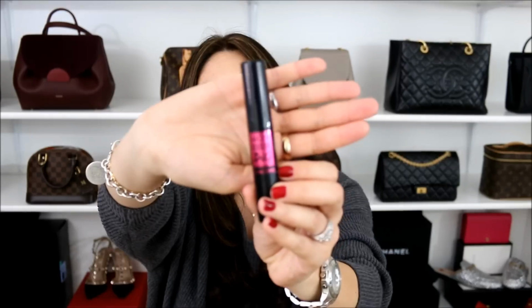It was earlier last month when I asked you guys on Instagram if you had any recommendations for mascara, and I had some awesome recommendations, but I ultimately ended up going for this, which is the Lancome Big Mascara. It is absolutely amazing. Now you have to know that when it comes to mascara, I am not very adventurous. If I like something, I end up sticking to it for years on end, you know? I feel like if it's not broken, why fix it?